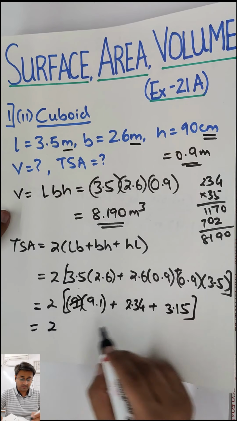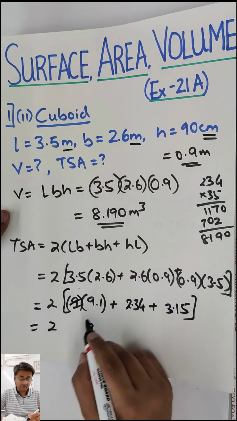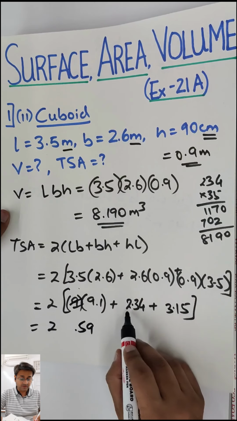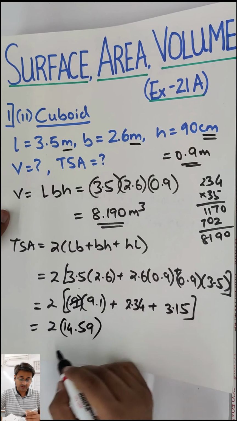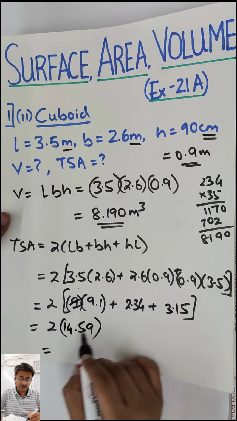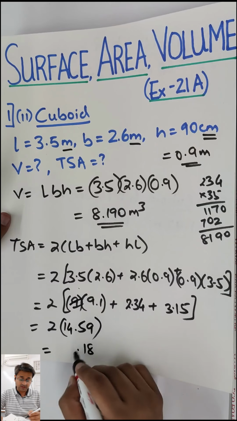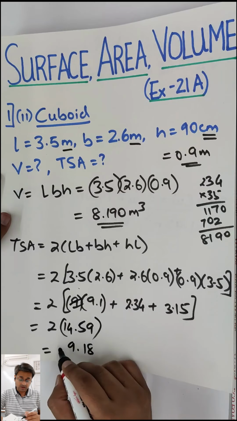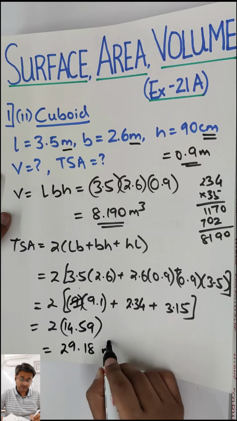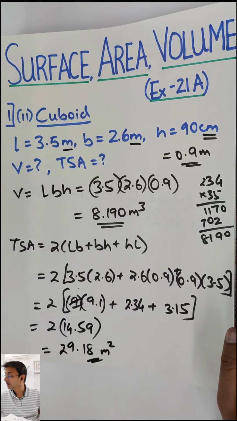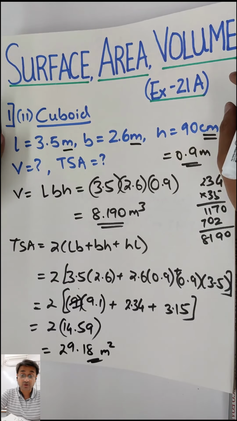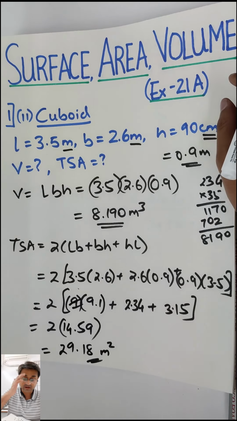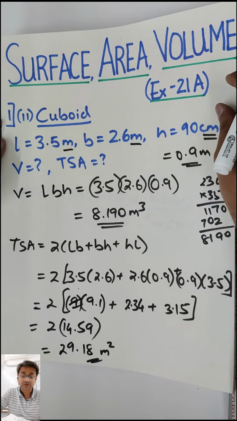So 5 plus 4, 9. 3 plus 4 plus 5 decimals. 3 5 plus 9, 14. So I'm getting 14.59. 9 2s are 18, 10 1 11, 8 and 1 9. 2 ones are 2, meter square. I hope you are correct. 29.18. It's correct. Lot of calculations here. You got to be very focused, otherwise you will mess up with all the calculations.